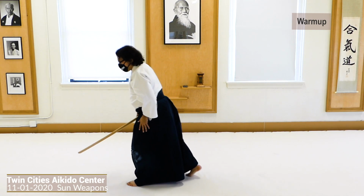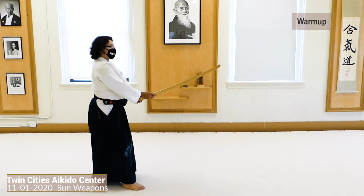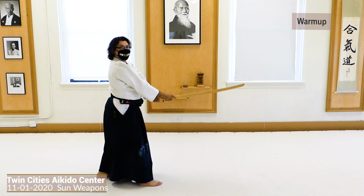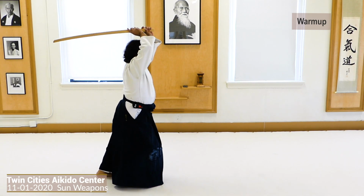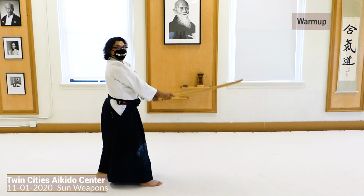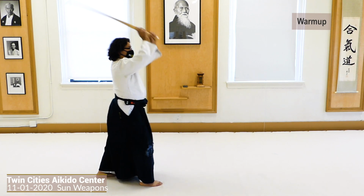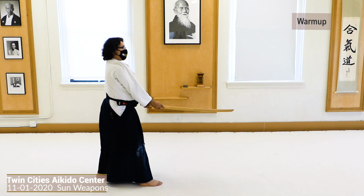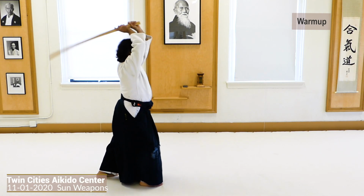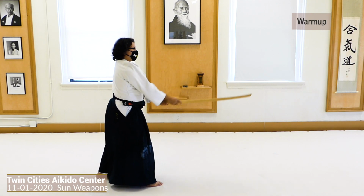All right. Now we'll work on men uchi ikkyo undo, swinging up exercise. So we're going to swing up. As we bring it down, we're going to cut down. So we raise up, cut down. Raise up, cut down. Okay, and ichi, ni, san, shi, go, roku, shichi, hachi, ku, ju.